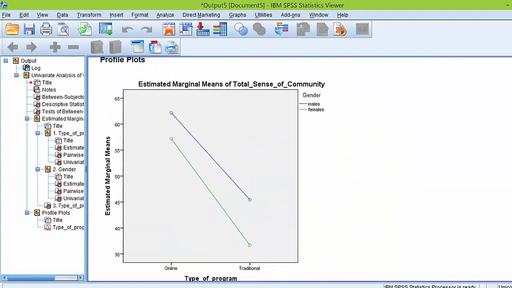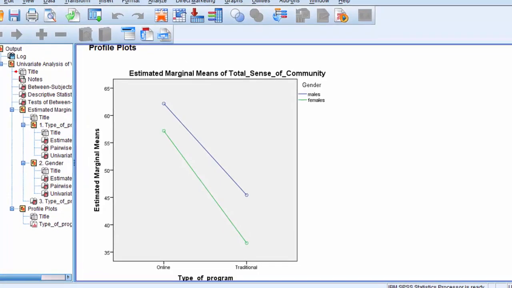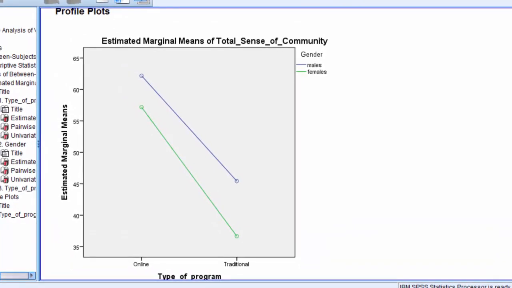I like this graph because it provides a good understanding of what the data looks like and whether or not we might expect to see a statistically significant interaction between our two independent variables, gender and type of program. It also provides us some information as to whether or not we might have a significant main effect. Note here that the lines are parallel. They don't overlap, they don't cross. Thus, it's not likely that we will find that we have a statistically significant interaction effect. However, it does look like there may be a type of program main effect, and there may or may not be a gender main effect.